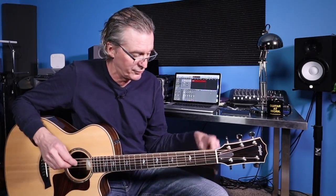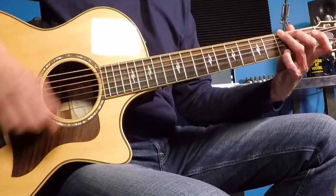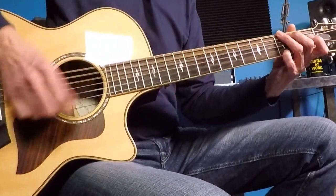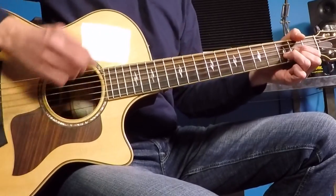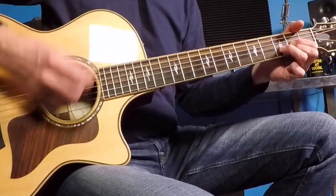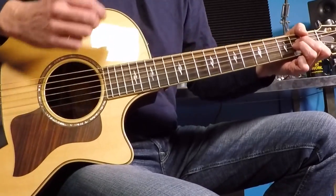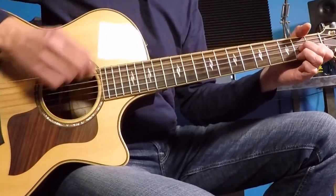So let me take it from the first verse. Just sitting on G, a basic pattern, three, four, down, up. Yeah, down, down, up, down, up. Here's a D coming. There's two of those. A minor, one pattern, D7, G to G6.